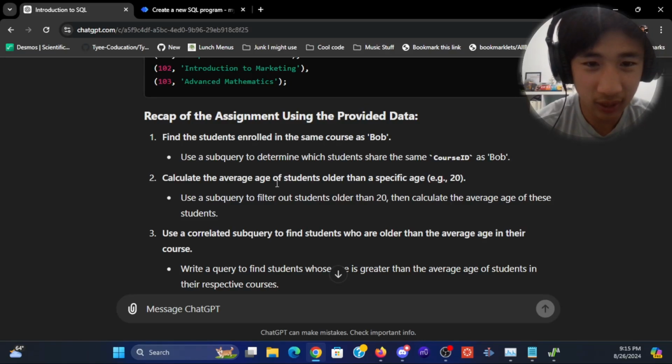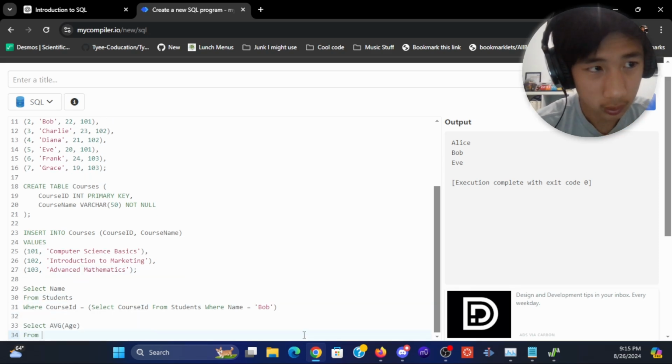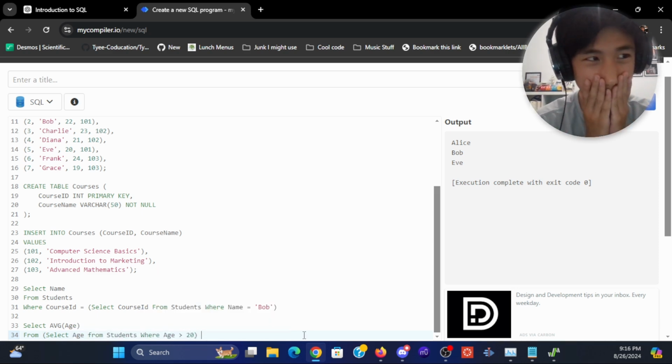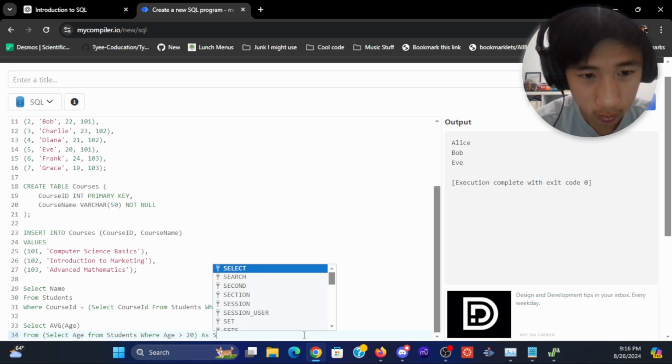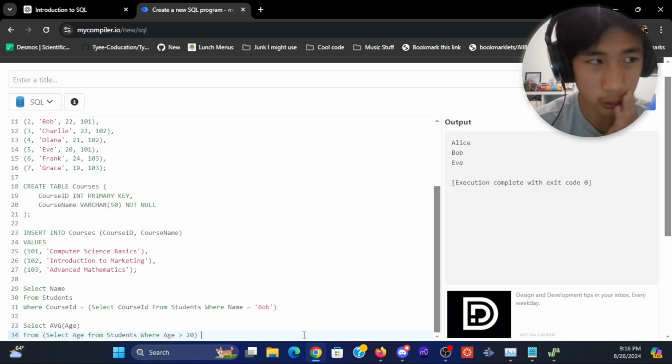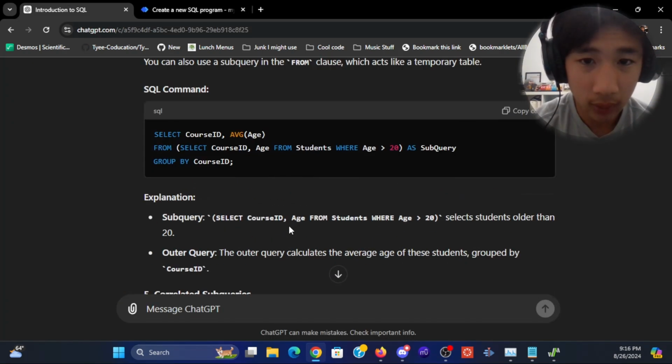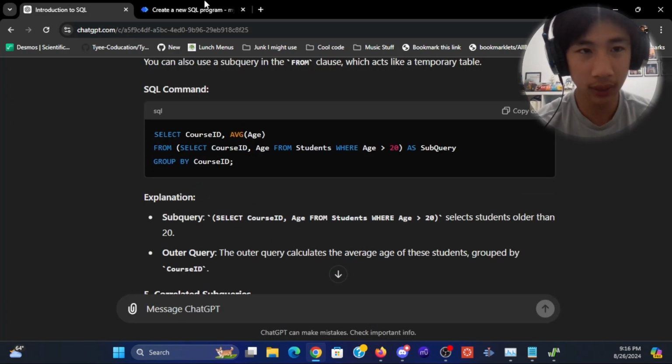Next, calculate the average age of students older than 20. Instead of saying students, we're going to say select where the age is greater than 20, and then I feel like we have to do something afterwards. Like, is it as subquery? No. Yeah, as subquery. I thought I was right.